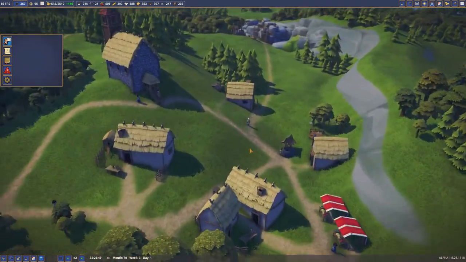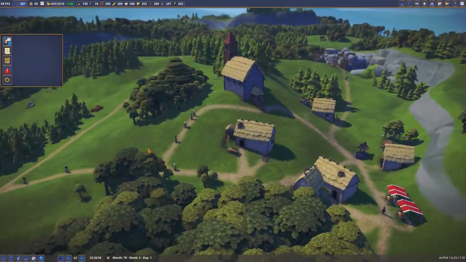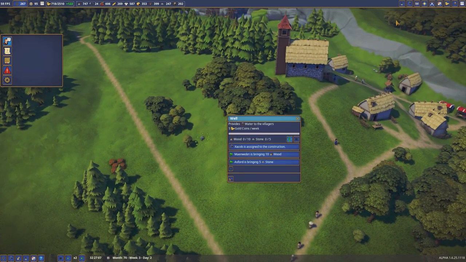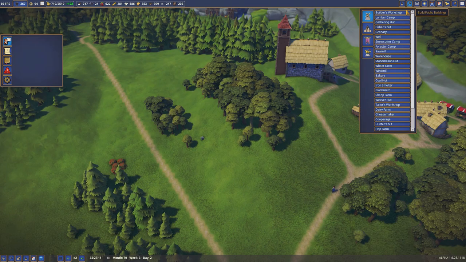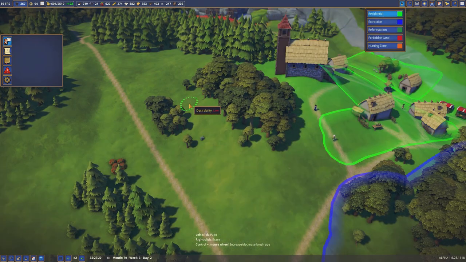I'm interested in seeing what's going on out here. This is looking great, isn't it? This little hovel over here. Let's put this on high, and let's get back to what we were sorting out over here. Where we were essentially going, we need new residential area here, don't we?